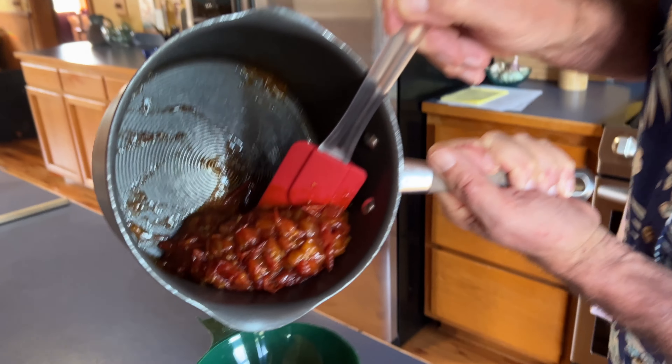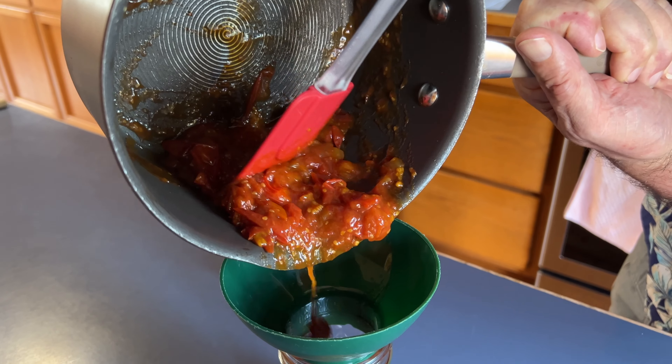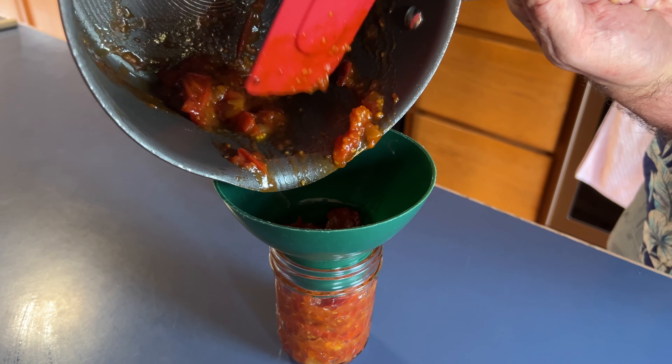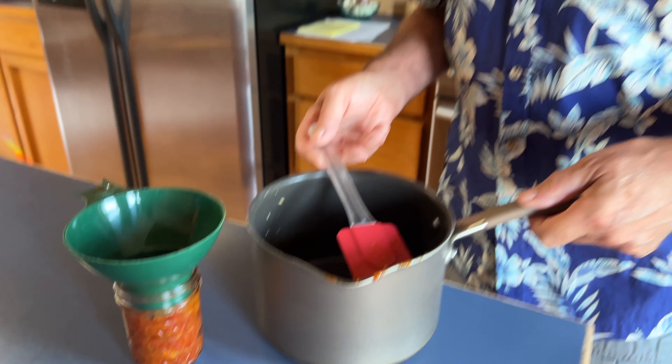Our goo has cooled somewhat and it's time to put it in a jar — we're going to put this in a half-pint, and whatever's left over we'll just have to eat. That'd be so good on a hamburger. It has a relish sort of quality to it, just a little tiny bit of heat on the back of your tongue. Very nice — that's delicious. So there you have cherry tomato jam.